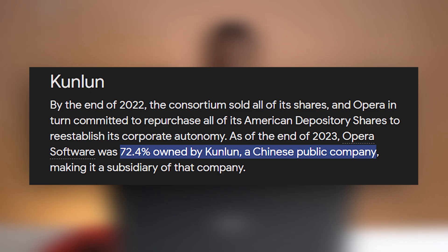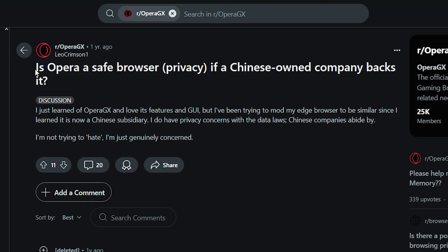Before we go too far into the video, I want to say that I know that the Opera browser has been bought by a Chinese company. So for those of you that may be worried about your data getting sent to a Chinese company, I don't think there's anything I can say in this video that will make you decide that the Opera browser is worth switching to. So if you want to watch the video, you can go ahead, but there's no need to bring that up in the comments. Please just keep that aside — you can watch the video to find out the features about the Opera browser.